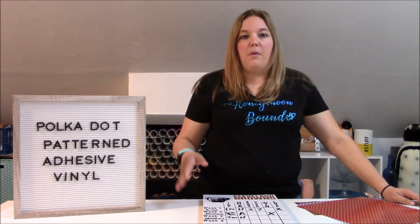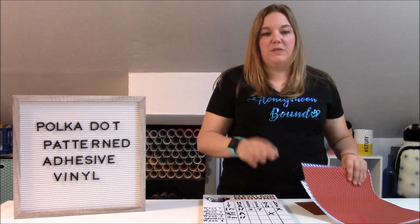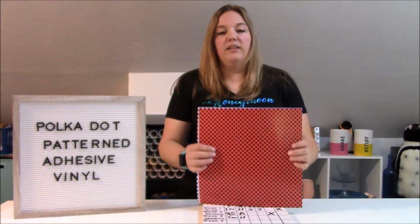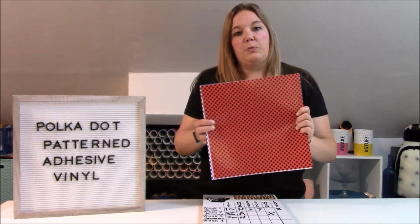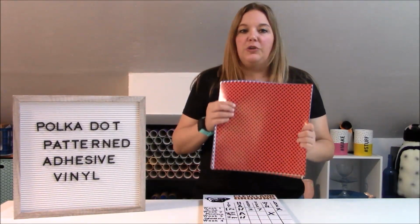Today we're going to talk about printed patterned polka dot vinyl, and we're going to talk about the adhesive specifically today. It comes in a ton of different colors, and I love that a lot of them are sports teams related, so you can actually get your entire sports team's colors on one sheet. Save yourself a little bit of money and also have a really cute pattern to work with.